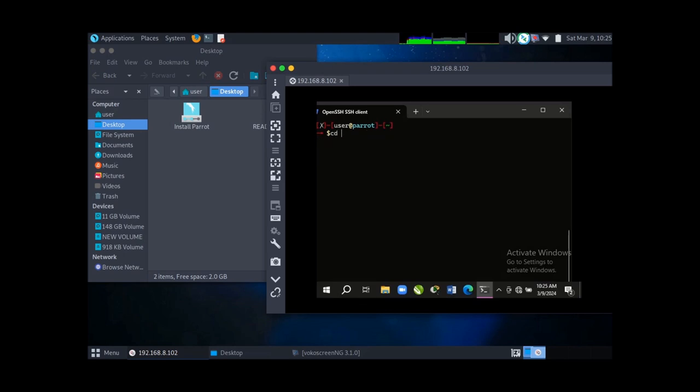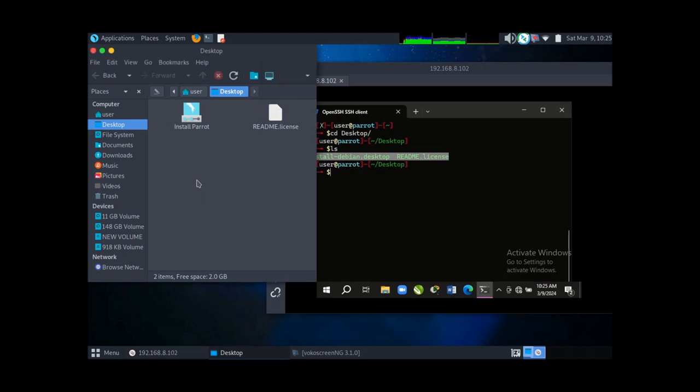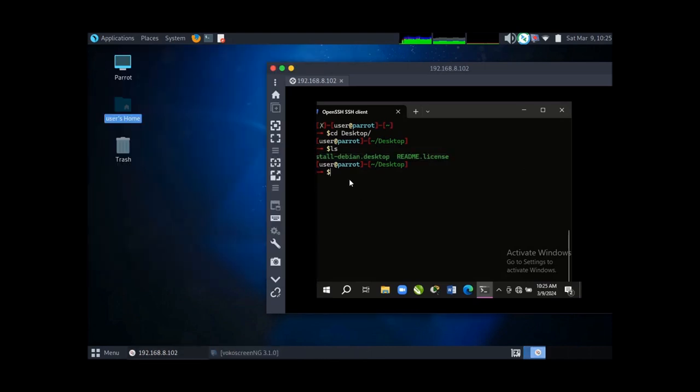Now, CD to the desktop. Right now, I'm actually on the Linux from the Windows PC. It says I have two files on the Linux PC. I'm doing this just so you can see both of them. The Linux desktop has no file right now, so I'm going to create one. Touch xyz for now. Let's create an empty file. Double click it on the Linux side, you see it's just an empty file.